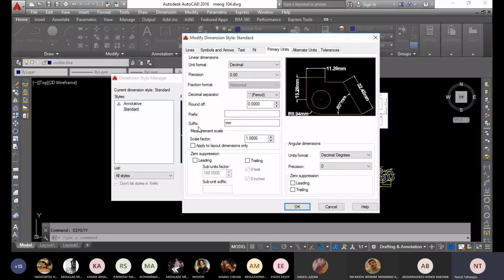And we want to add a unit, which is millimeter, at the end of the size, not the beginning of the size. So for the suffix part, write two small m, which means millimeter, and check the difference in your previews. If you add it to the prefix part, you will see millimeter again, but we don't want this because this is SI units. Just add it in the suffix part. Okay.